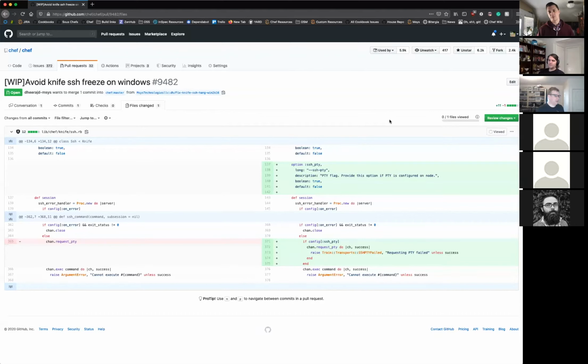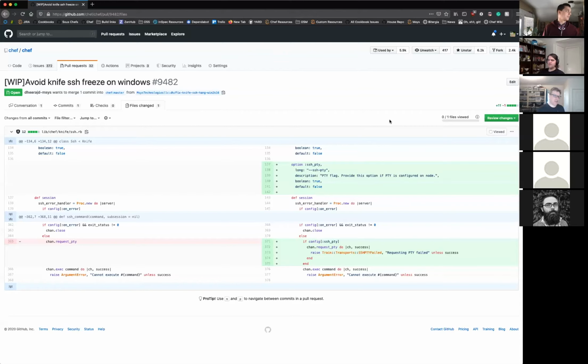Yeah, I'm kind of thinking Windows users need to turn this on manually, or else you need to have the default be nil, and then magically, if it's nil on Linux, you get it. On Windows, you don't. How do you know if it's Linux or Windows though? This is for the PTY. Oh, this is for the target, is it?